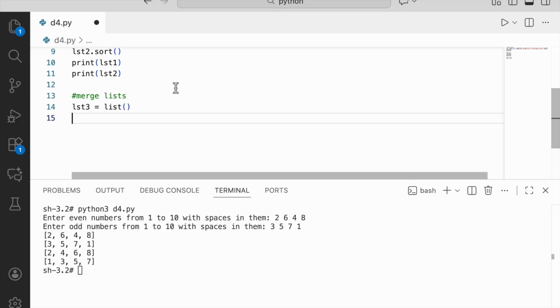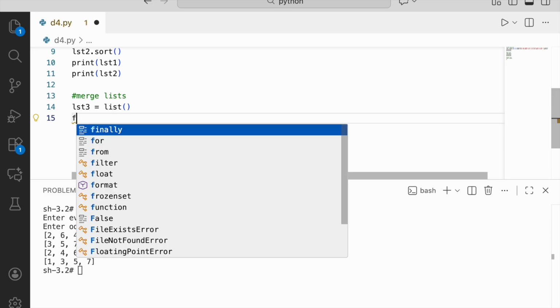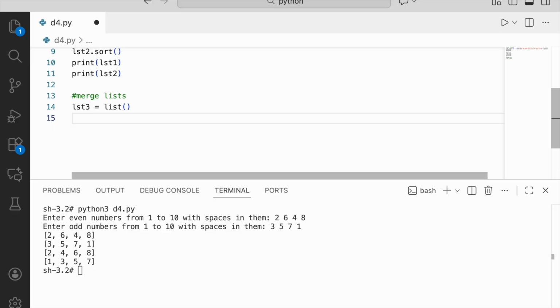list 3 is an empty list. Okay, so what do we need? We need to merge elements from each of these lists into the third list. Okay, so for, I'm so sorry, it's not for.